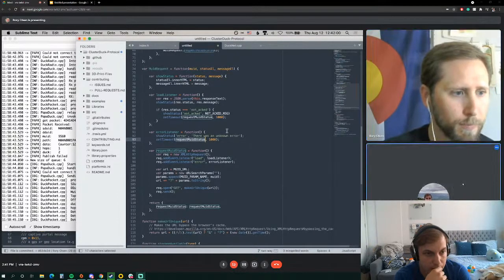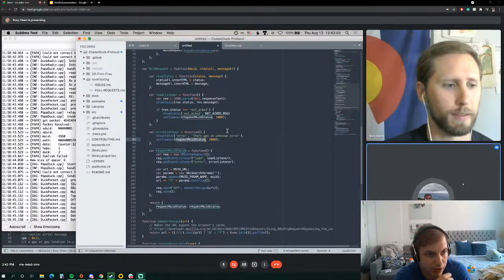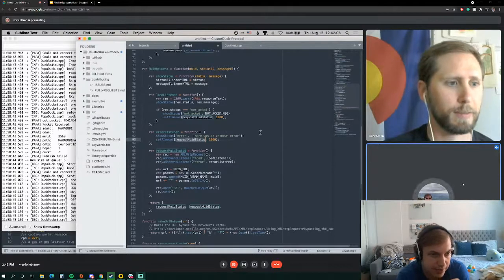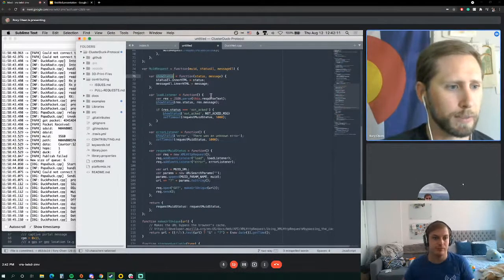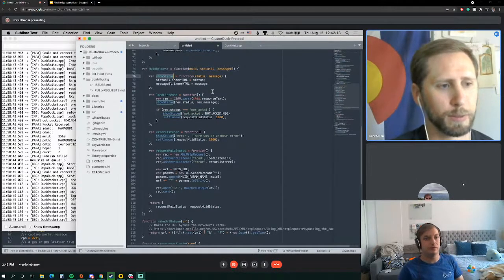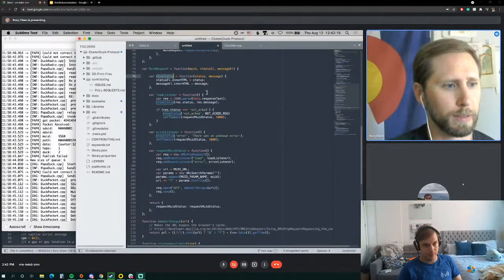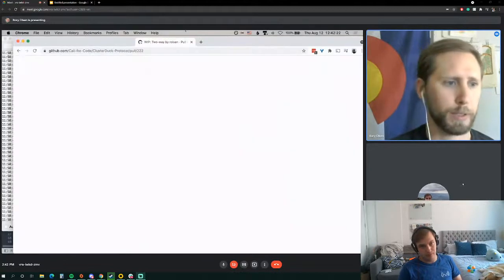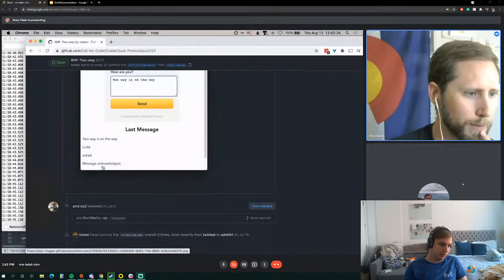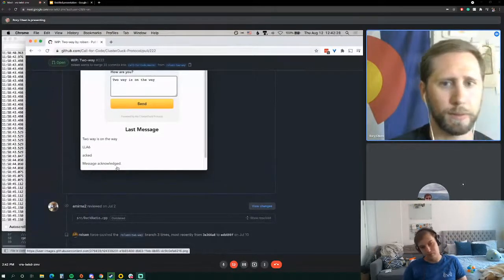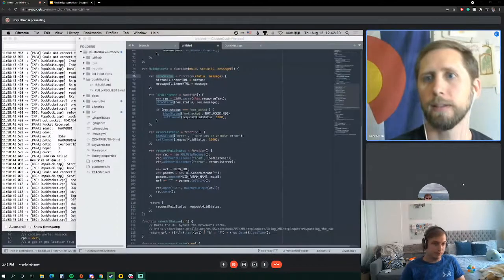So why don't you go through each of these ones? Show status, load listener, all these ones, and just go through how they work. Cool. Yeah. Show status, pretty short and sweet. Basically, that is just used to update the status and the message, which, bringing back our screenshot here, our status is ACK and our message is message acknowledged, just to give you a feel for what that's going to look like.